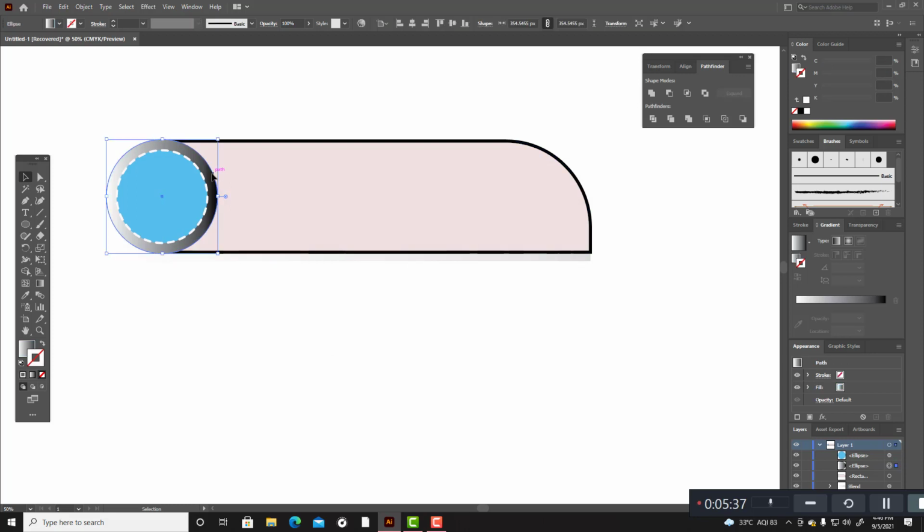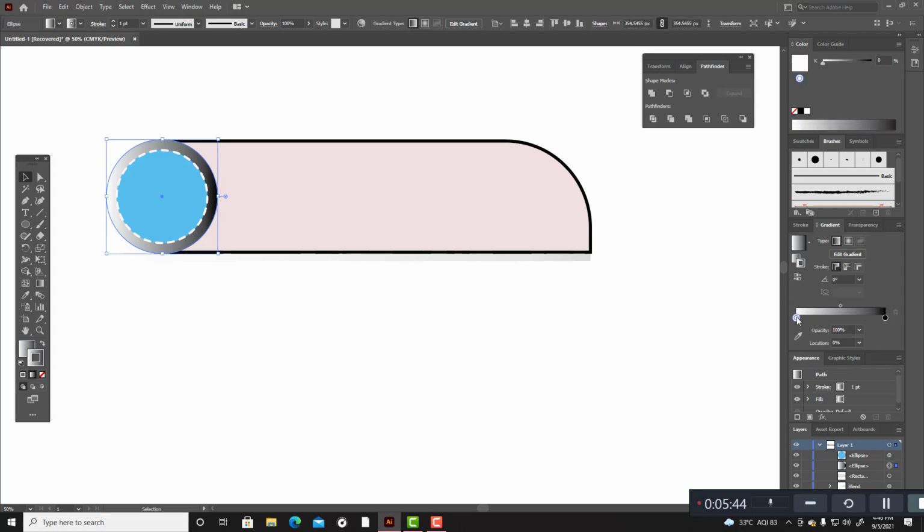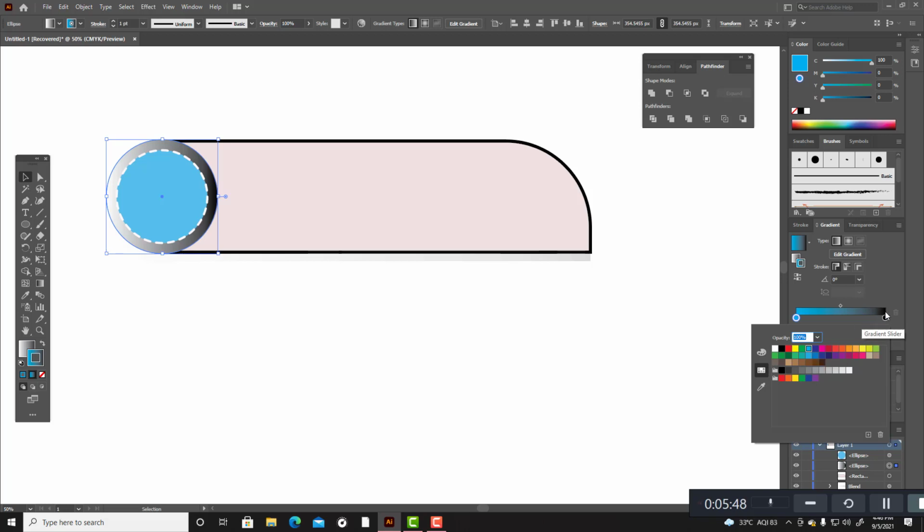So let's look at the right one, and now I'm going to hit over here, and now this one, now changing to some other color.